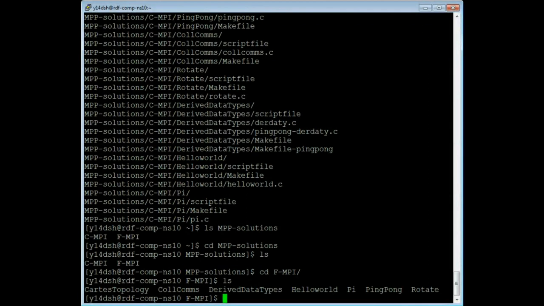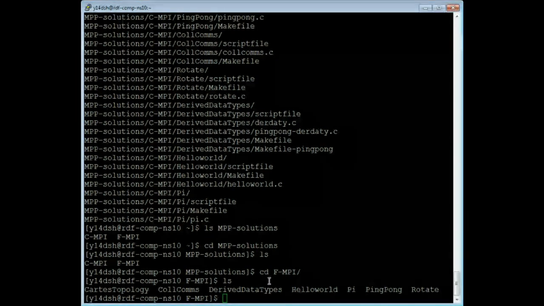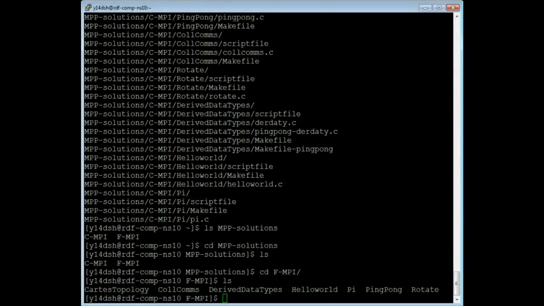I have put up the Pi solution. I will cover it in week three. In the general bundle of solutions, the Pi solution is quite terse, so I've written a much more verbose one, which is in this Pi solution. Again, I recommend you have a bash at doing it yourself before looking at the solution. If you want to look at the Pi example in all its gory detail, I put up a solution there in week three. I thought it was such an important example that I give a much more verbose solution to it.